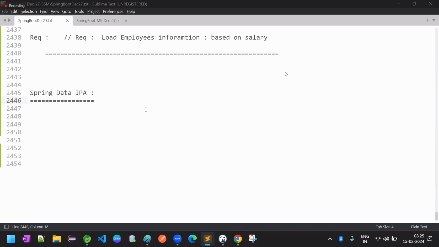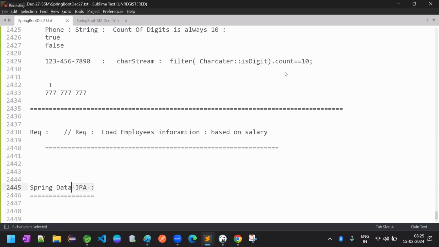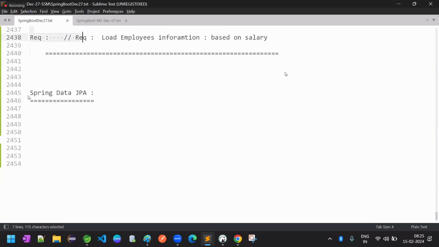See, JPA is a module. JPA is not part of JDBC. Jai Surya, JPA is a separate module. JPA is not a concept inside JDBC. JDBC is a module, JPA is a module, so completely different. Don't feel like JPA is a concept of the JDBC module. It's one of the Spring database modules. So is that clear? It's a clearly different module, guys.